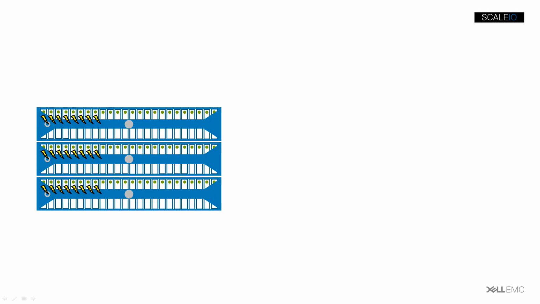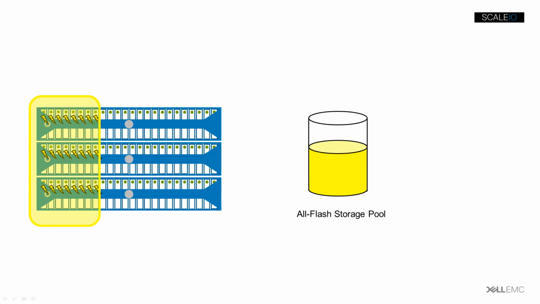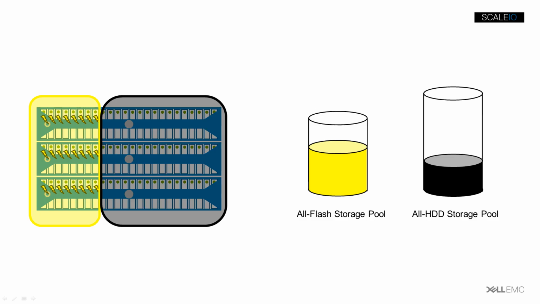This example shows a 3-node ScaleIO cluster where each node contains 8 SSDs and 16 spinning drives. Since ScaleIO aggregates performance and capacity, this system would likely have 2 storage pools, one consisting of flash media and the other consisting of spinning media. As this example shows, ScaleIO nodes may contribute storage to multiple storage pools at one time. This example also illustrates how storage pools can support any media type, including hard disks, SSDs, and PCIe flash.